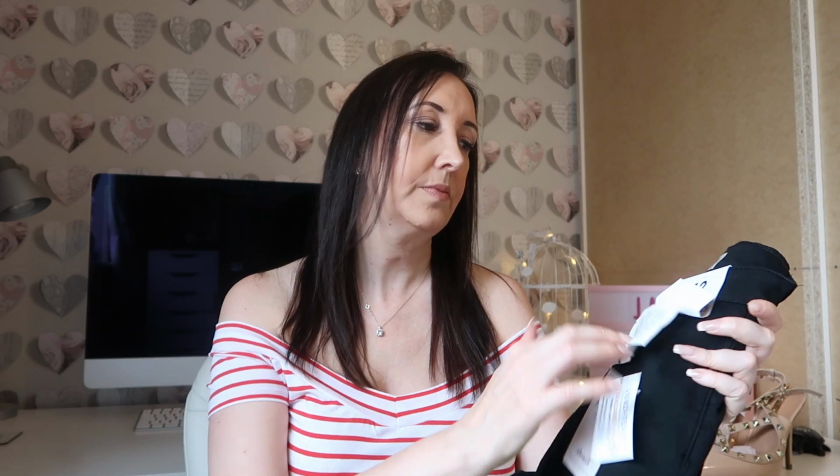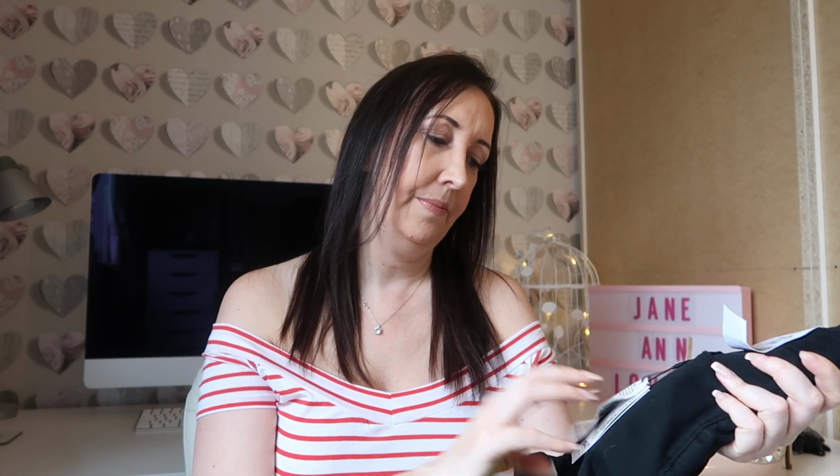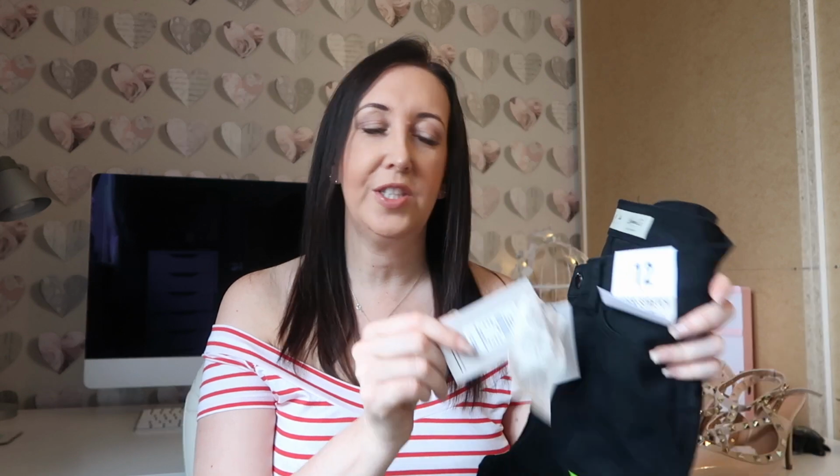So I just picked up another pair of black jeans. I got them in a size 12. I think they were, oh, these were £12. So yeah, really good value for £12. I mean, you can go in Topshop and spend like £40, £50 on a pair of jeans. And I have got a couple of pairs of Topshop ones, but especially with black, because black fades so quickly, I'd rather spend like £12 on a pair of jeans in black and know that, even if they only last me 6 months, they were only £12. And the fit is really great, like I just said.